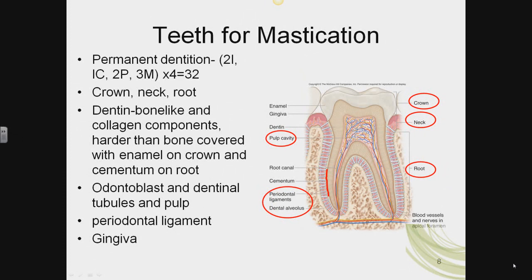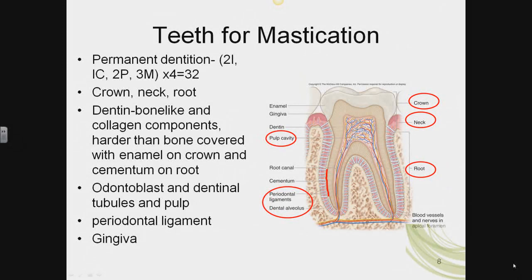Now I'd like to focus a little bit more on your dentition, or the actual teeth. Your mouth is divided into 4 quadrants, 2 upper and 2 lower. If we just focus on your upper teeth, find the middle of your incisors. Find that gap between your 2 front teeth. Once you find that gap, now I want you to take your finger and move to the right. The first 2 teeth that you come across as you move from that center tooth gap to the right, those 2 teeth are your incisors.